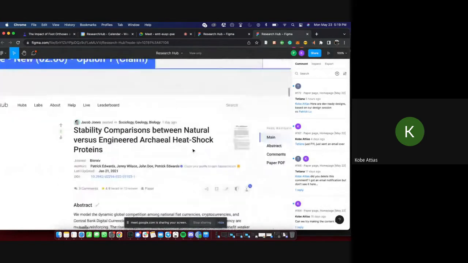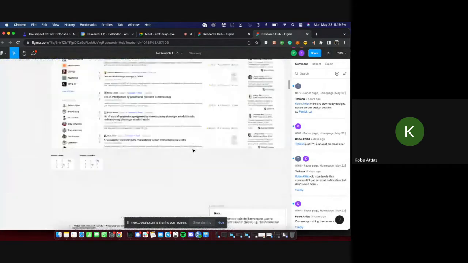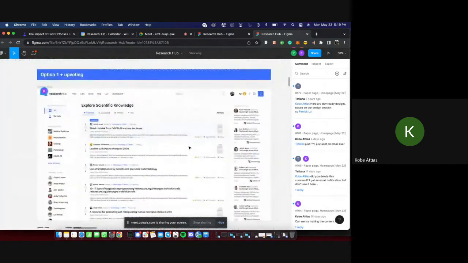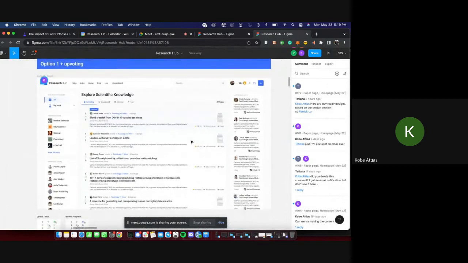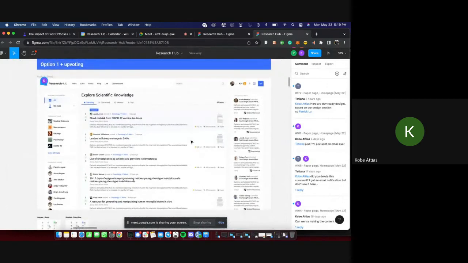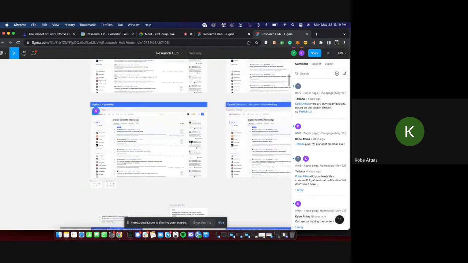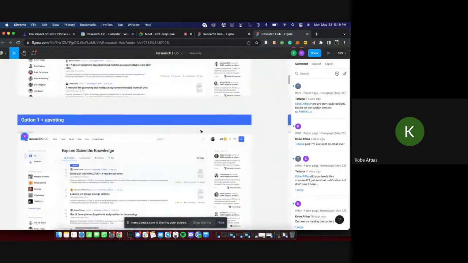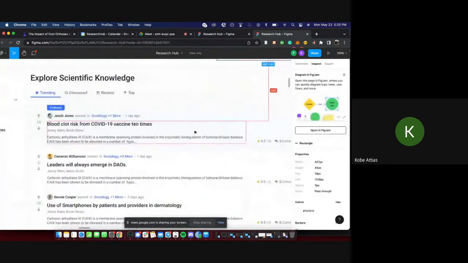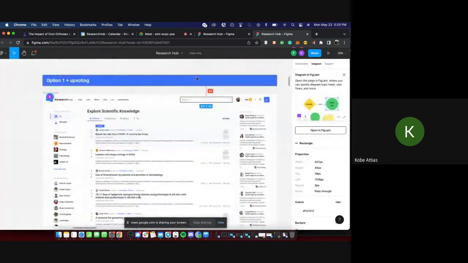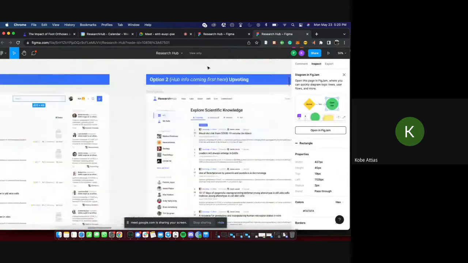And basically we try to make it so the homepage, each card in the homepage closely mimics the top section of the paper page. So yeah, maybe Joyce, you can zoom in a little bit here on this one.